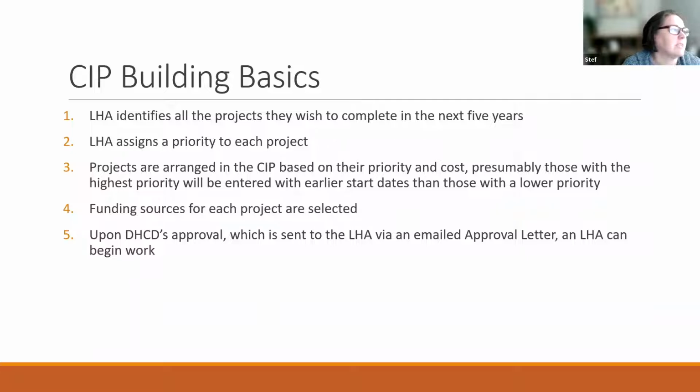As part of the CIP process, the funding sources are selected, and then the housing authority submits the CIP, and then the project managers review it. They make sure that the funding is really available, that the timeline for that funding is accurate, and then they approve the projects, or sometimes they move the projects around in terms of timing. But the project managers are the ones that do the final approval of the capital plans. And then that approval is sent to the housing authority. It's an approval letter, but it's basically an email that the housing authority gets that they can begin the work and what the project numbers are.